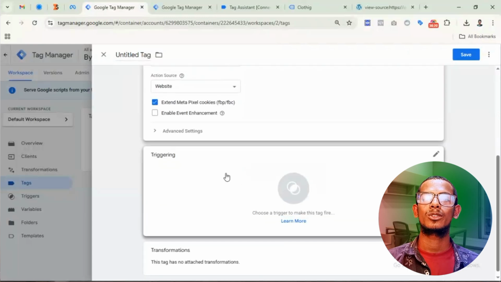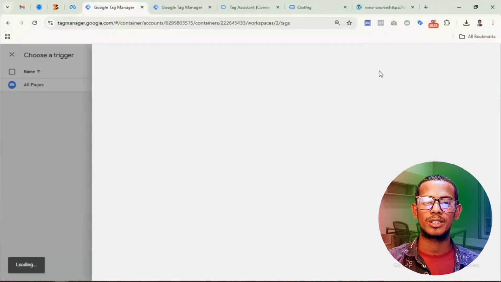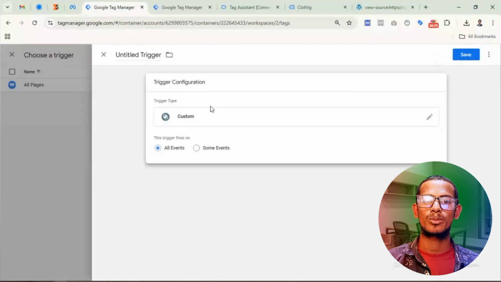Then our trigger: I want to create a new trigger, so click on the plus button, and for trigger configuration select custom.